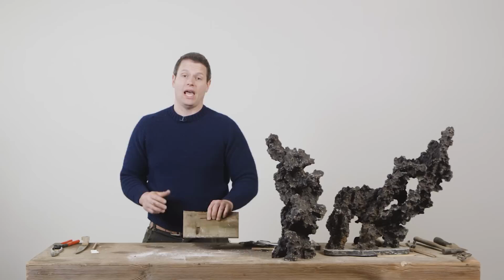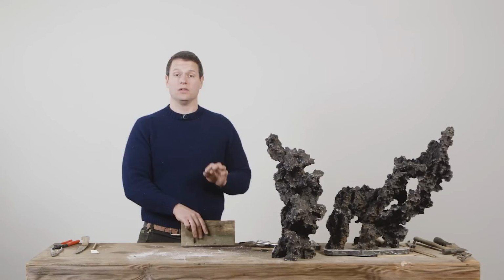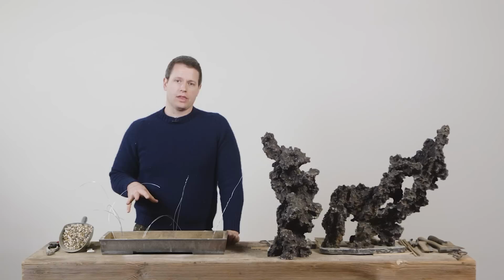And now I need to bring in soil and insert it in around all of those blocks, because we need soil in that negative airspace underneath the stones in order to hold these in place and also facilitate the kind of root growth that we're striving to achieve. This is a big part of success in creating a stone planted composition when we anchor the stone into a container. So we're gonna put a really nice minimal amount of aeration layer into the container. And because the blocks are where they need to be and everything is set up, this aeration layer is gonna serve to kind of lock some of this into place.